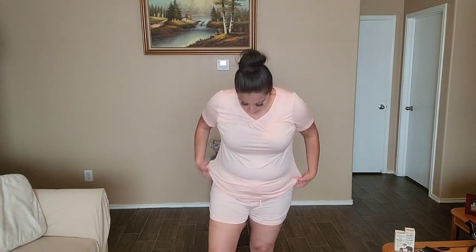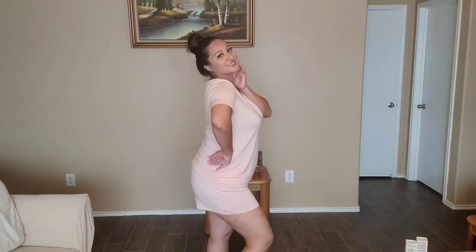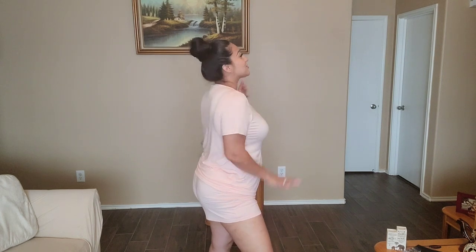Now we have another Avid Love pajama set. I'm wearing my undergarment but I'm going to take it off so you guys can see — it is a little bit see-through, but they're pajamas so I really don't mind. The material is so soft and comfy. This is the nude pink set — it's so beautiful and perfect to lounge around the house. It is a little see-through without the undergarment, but it's for sleeping, and I love the material and the color.